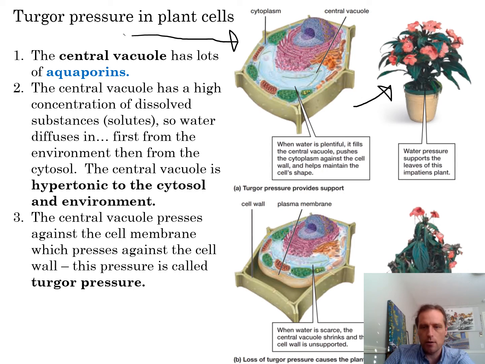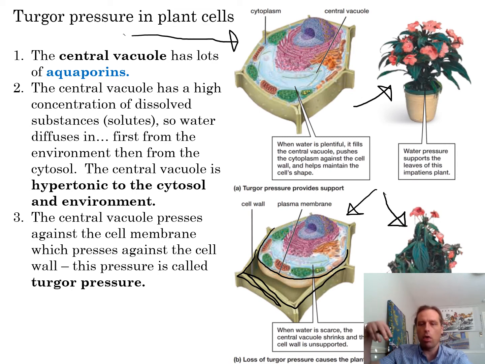And then the picture on the bottom left, this is what happens when a plant cell is not getting enough water. Let me reference the cell membrane here, or highlight it rather. Notice it is pulled away from the cell wall. This is the cell wall. So the cell membrane and cell wall pulled away from each other. This is way bad. This plant is probably going to die, or if it's not dead already. And notice down here, the leaves are wilted, or they're limp or flaccid.